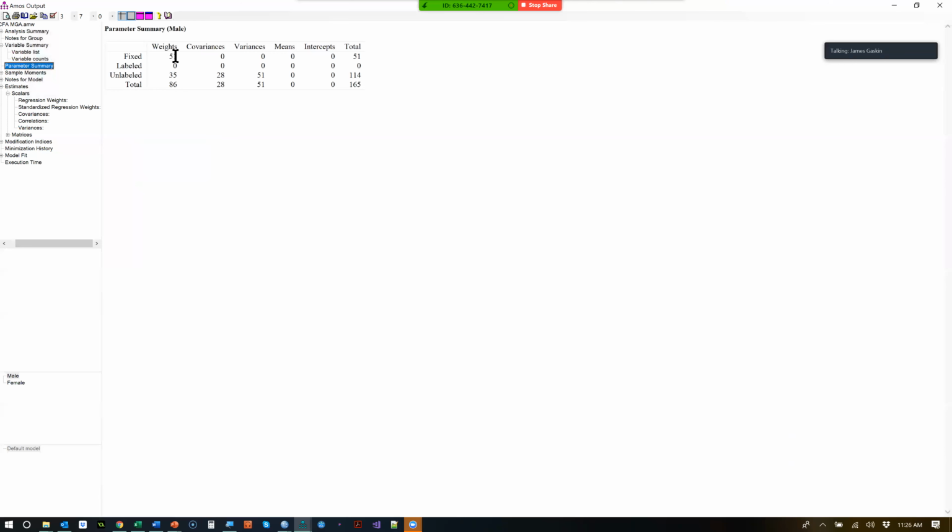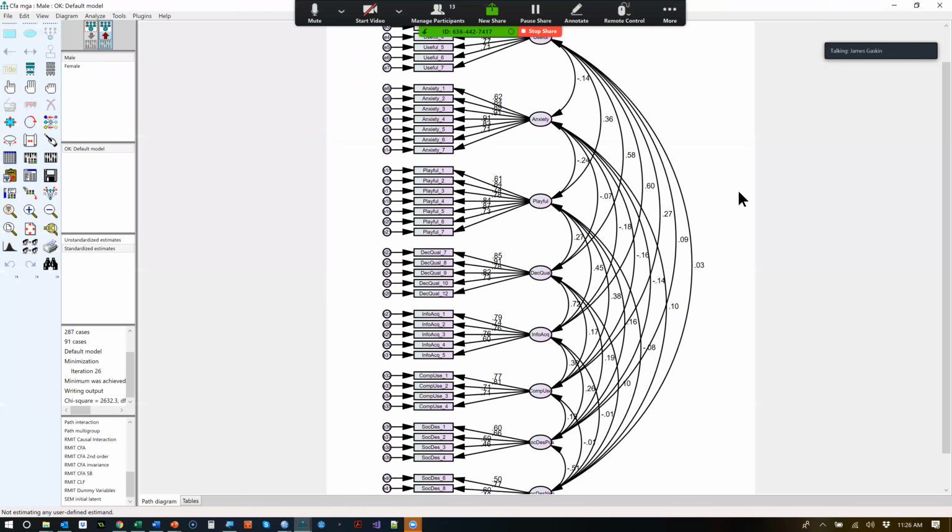But in Amos, often you can click on something, not this thing apparently, and it'll link to the help file. Let's see if I press F1 on this if it'll do anything. Nope. Often if you hover over something and it becomes a link, you can click on it and it will give you more information. Oh, I got it. Thank you. Oh, excellent. Okay. Here we go. Another question, please.